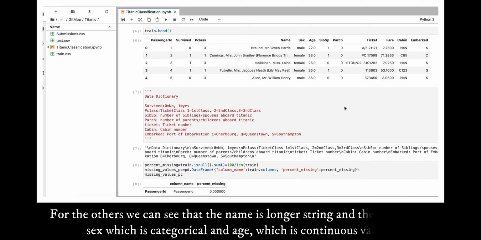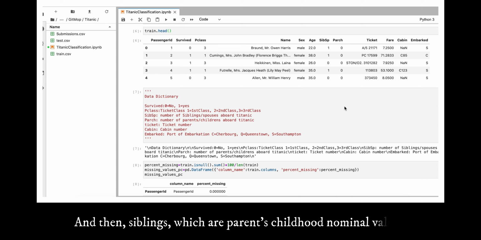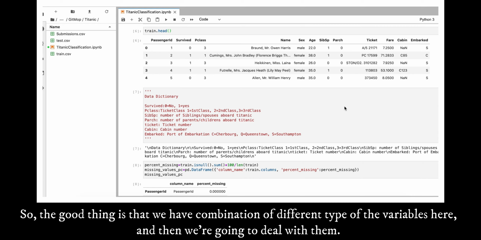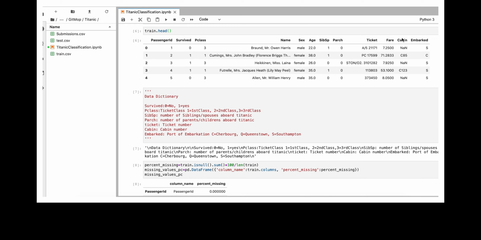For the others, we can see that the name is a long string, and then we have sex, which is categorical, and age, which is a continuous value, and then siblings, parents, and children, which are nominal values. The good thing is that we have a combination of different types of variables here, and we're gonna deal with them.